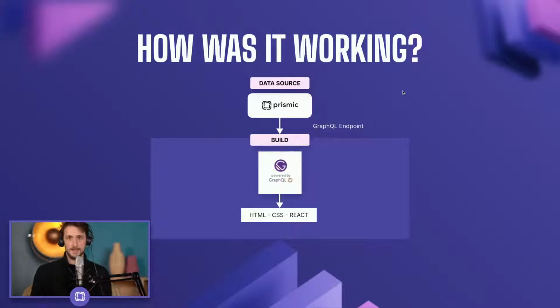So basically, as you know, when you are building a project with Gatsby and Prismic, what you have is a data source, so Prismic. And when building the project, Gatsby will source the data from Prismic and then build internally a GraphQL API, and then the React app will query this GraphQL API internally. Okay. The idea that we had is that we at Prismic already provide a GraphQL endpoint, a GraphQL API.